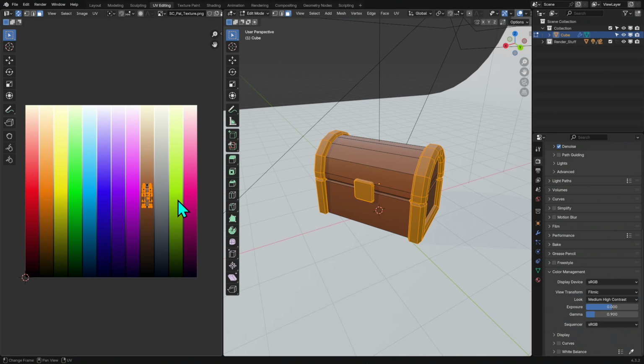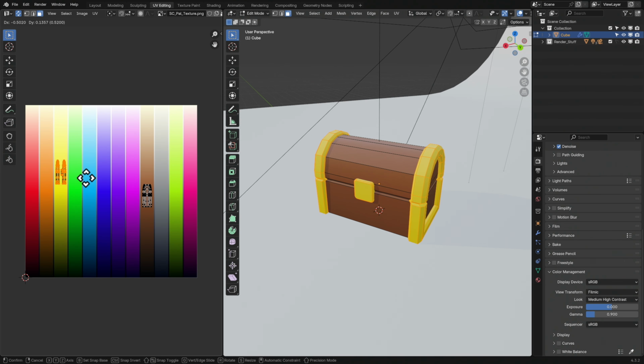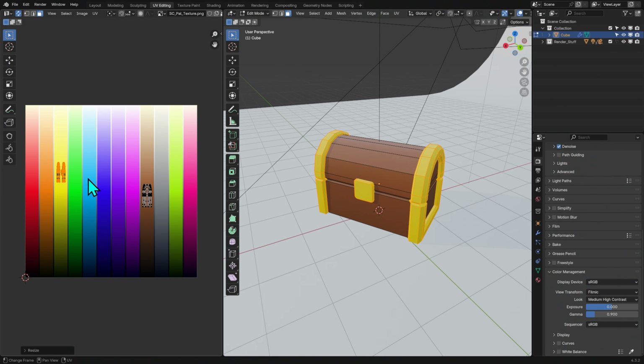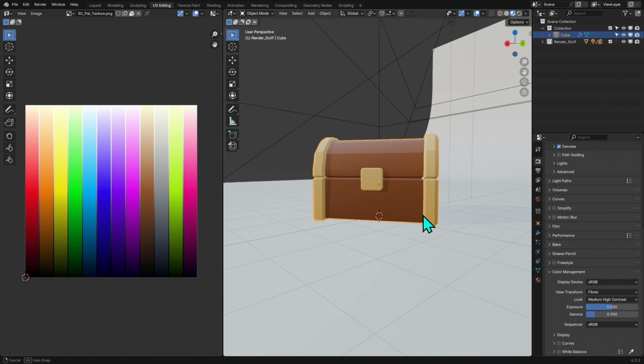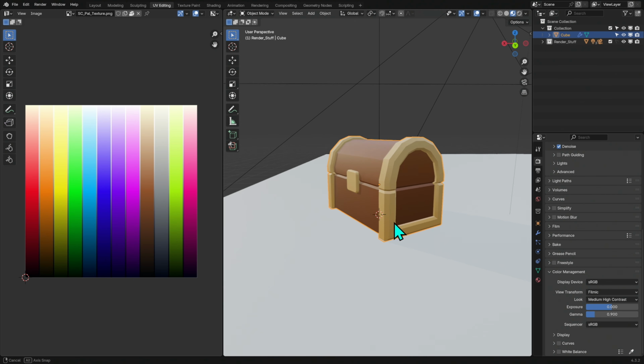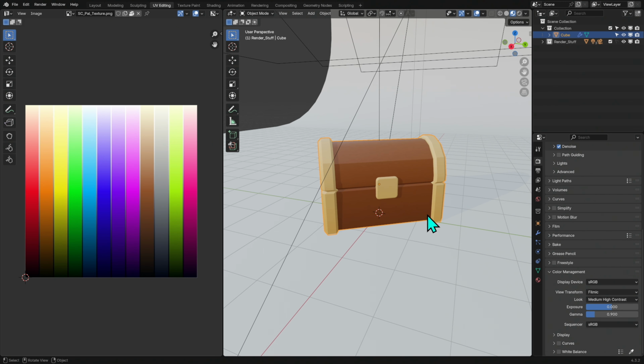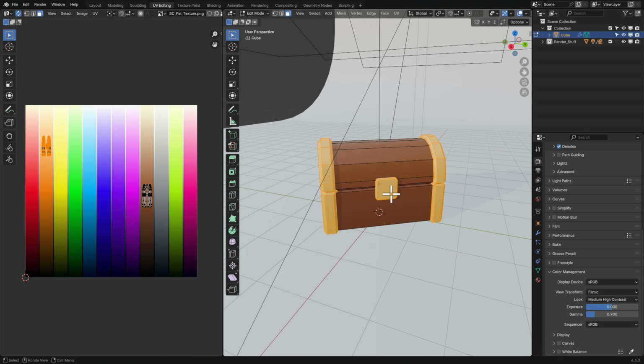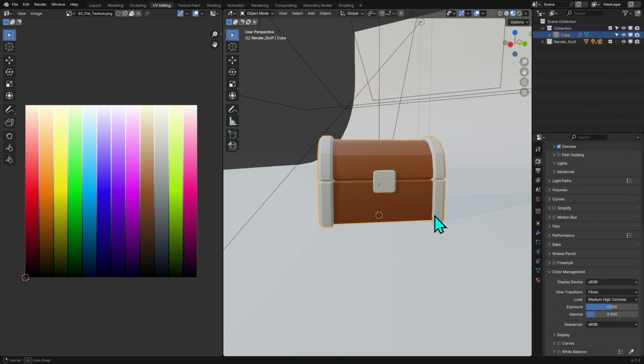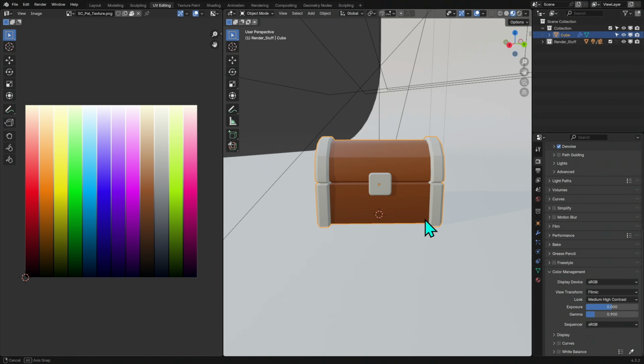And let's make that kind of a gold. So I'll just grab this and bring it over here. Yeah. Something like that. Maybe we even want to do like a light orange. That's cool. Yes. I love that. That's really cool. We could also make it silver if we want to. Whatever you want to do. Maybe we'll make this part silver. Let's see. What does it look like silver? Ooh, I think I like it silver better. Yeah, I like that a lot better.